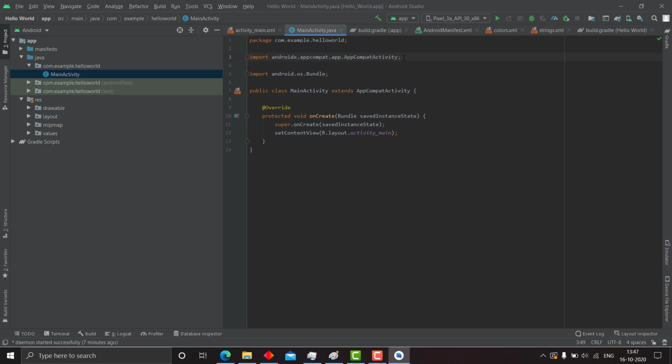Whatever I use, I will import here first. It's like, if you have done C++, it will be like hash include bits slash stdc++.h, or hash include iostream. You import things, right? Include things. The same thing is here in Java. This is Java based. I will explain to you the Kotlin version also in some time.